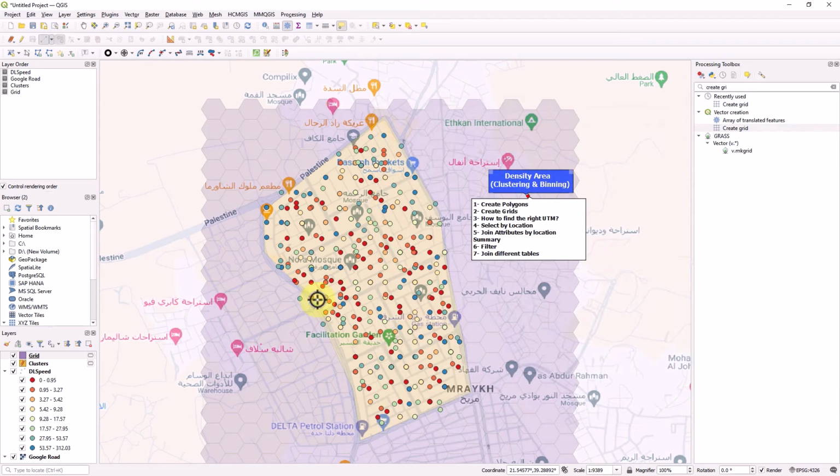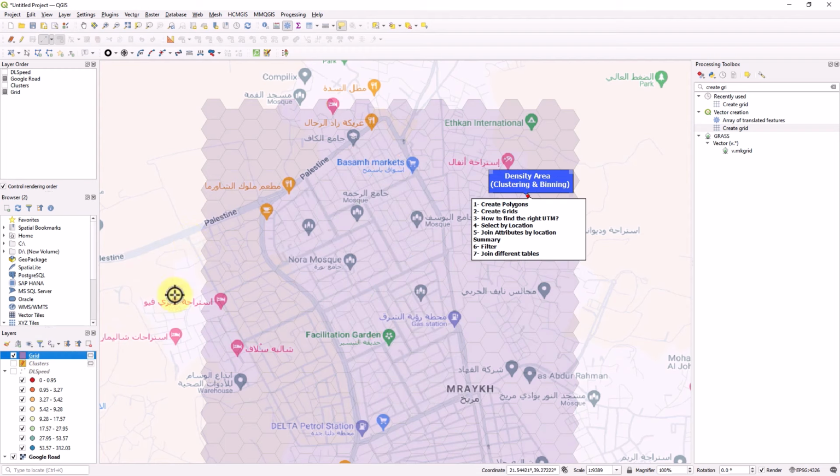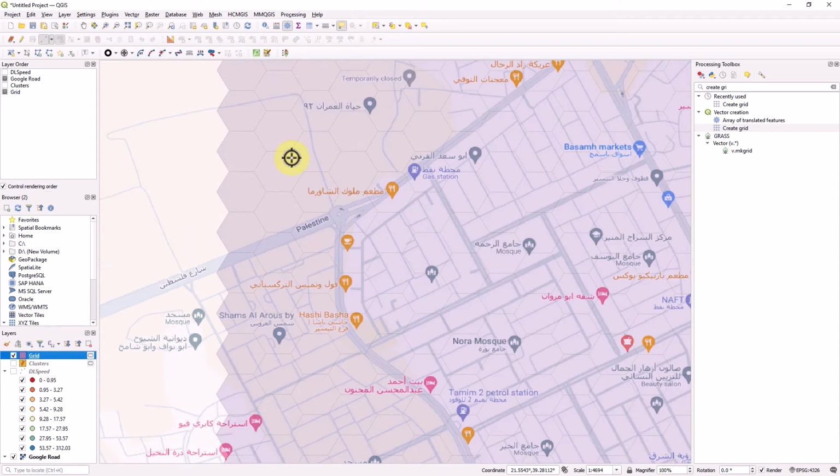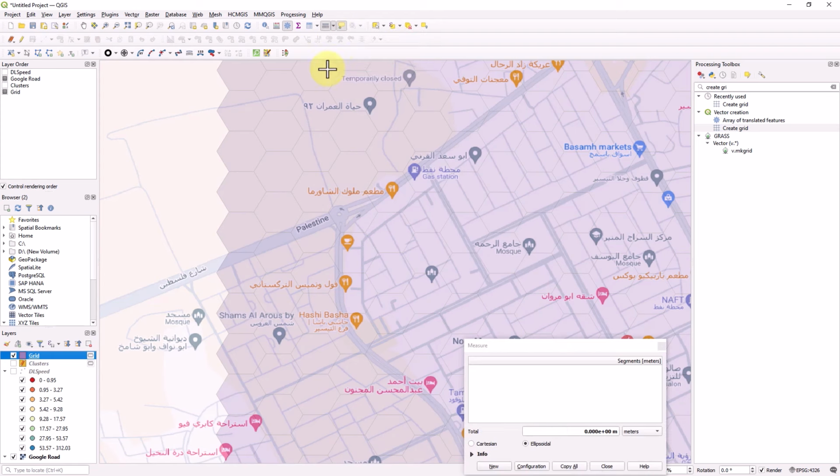Okay, now let's close it. If you look into the background here, you have many hexagon grids being created. Even if you zoom in, and you try, for example, to check now from the top here, the measures, like what kind of line or distance we have in this area. So for example, let's select and see how much we have.